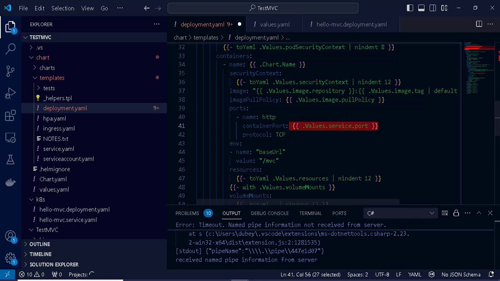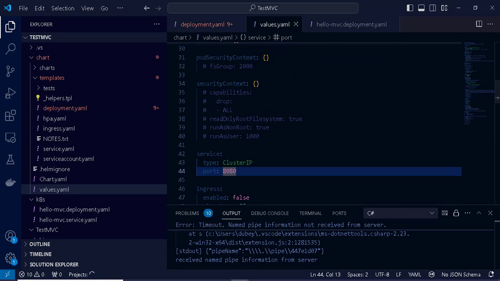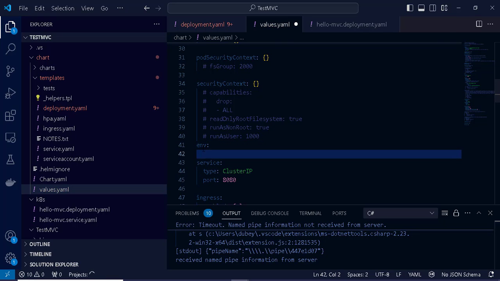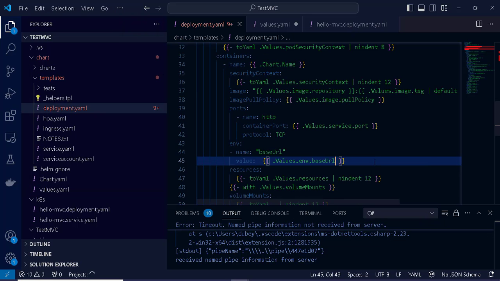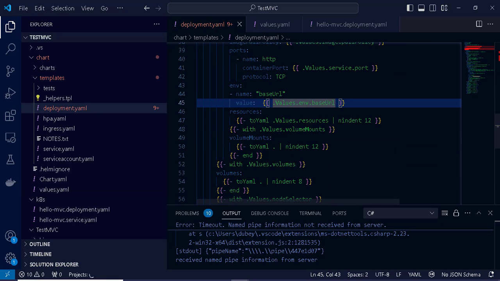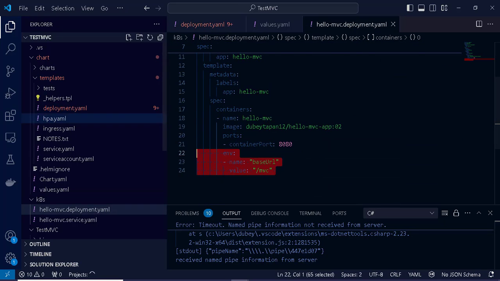So let me copy this and paste it here, and I will create one env there, and then I will say base URL. Now here I will create env and I will say base URL, and then I can give /mvc. So our deployment is looking good.